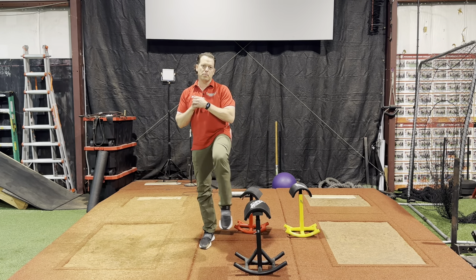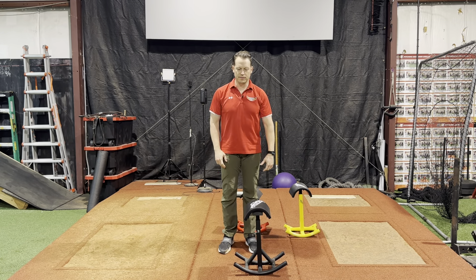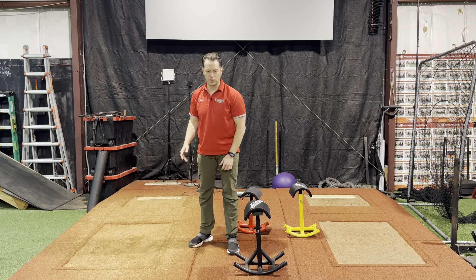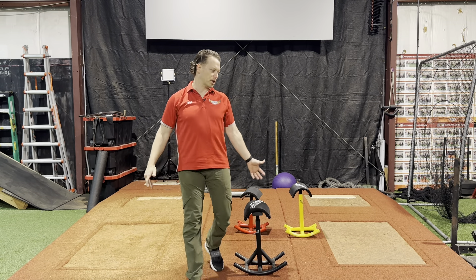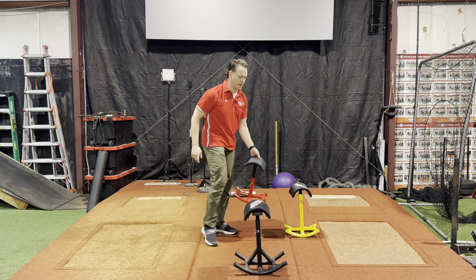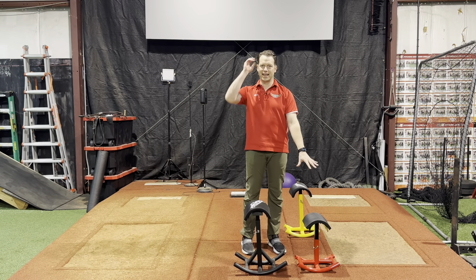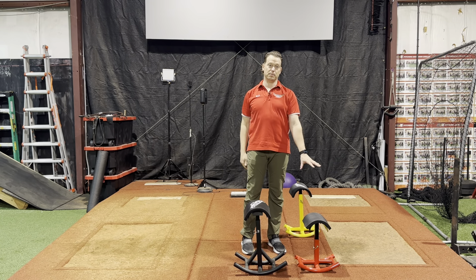You see all those young pitchers want to fly open before they sit and load. Even with position players, they want to just lean over to field the ball — they don't want to get down to field the ball and throw. So it's a great device to train that. Someone around 5'9", 5'10", 5'11" probably needs to be with the youth model.